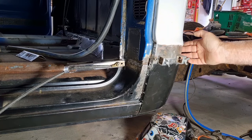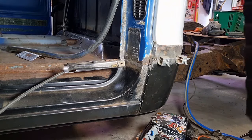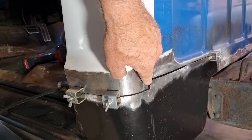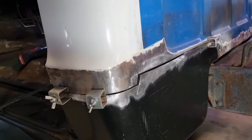I've actually managed to open up a gap on the back, exactly the same as I did on the other side. Different reason, but I've managed to open a gap in exactly the same spot. So around the back here, this gap has opened up, but I'll be able to keep all this stuff together. It's a minor thing in the big picture of things.